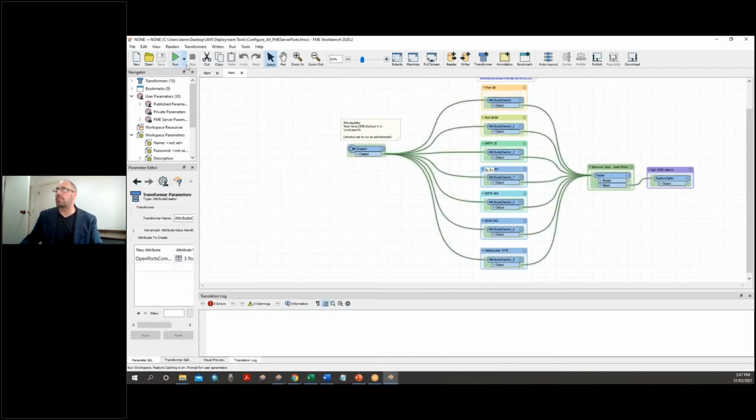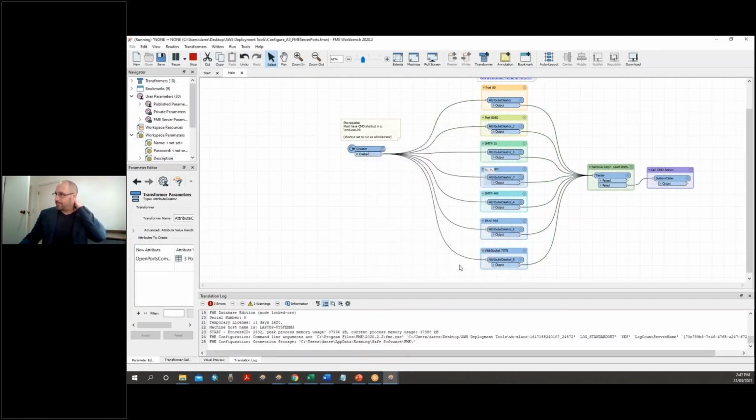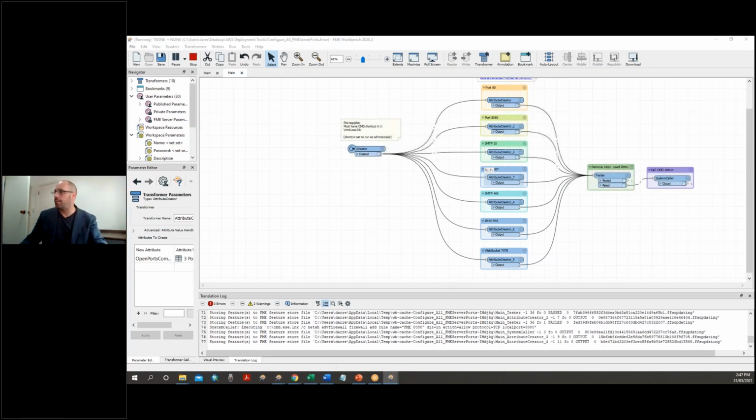So if we go into here, let's go and open up a few other things. We don't want to add port 80 because it's already added. Yeah, let's add some of these other ones. Let's run this. And yep, want to do that. Here we go. Don't know why it's asking me to prompt for that. Probably because I've not run on this machine before. Yes, I'm letting you do that. Here we go.